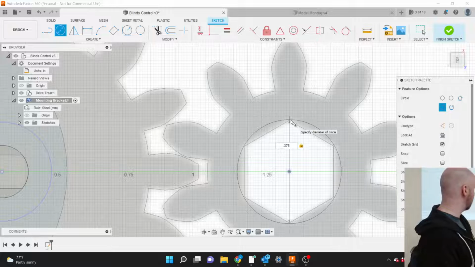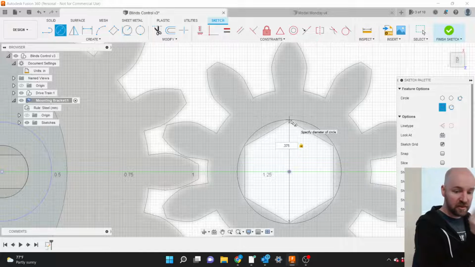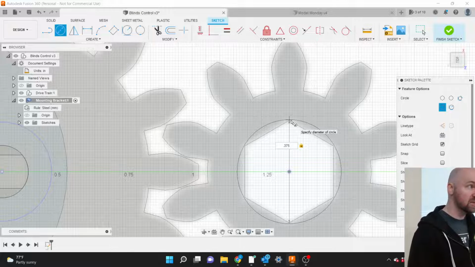You don't want it to bind up. We don't want our control rod to catch on the edges of this, or to be stopped by the edges of this as it's rotating, but we do want to help keep that centered, if that makes sense. So we need something to hold it in place and keep it from moving away.